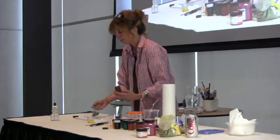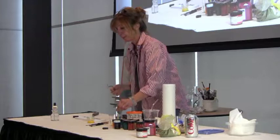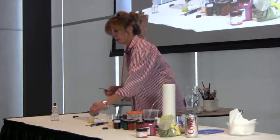So I'm just taking a little bit of the pigment out. I had mixed up some egg earlier, but it doesn't matter which one you use. And you just add a little egg to it.